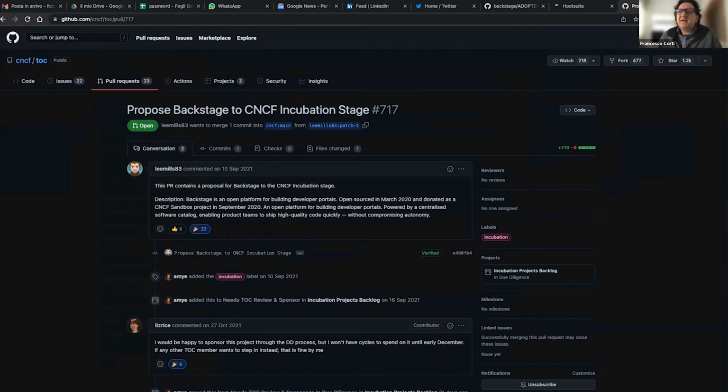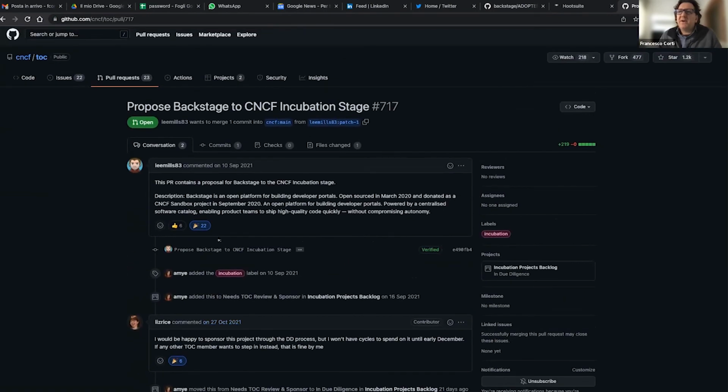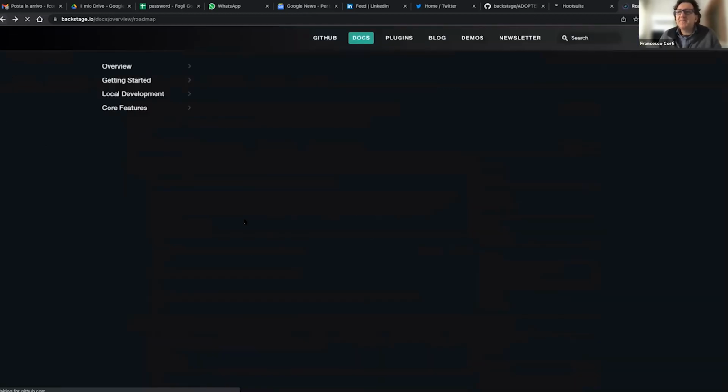What you can see here is a GitHub issue in the CNCF repository, where you can monitor and see the progress of the promotion that we are doing to move Backstage, which is currently in sandbox stage, to the incubation stage. This action would unblock a lot of services that are also suitable for the entire community, and it would be amazing.